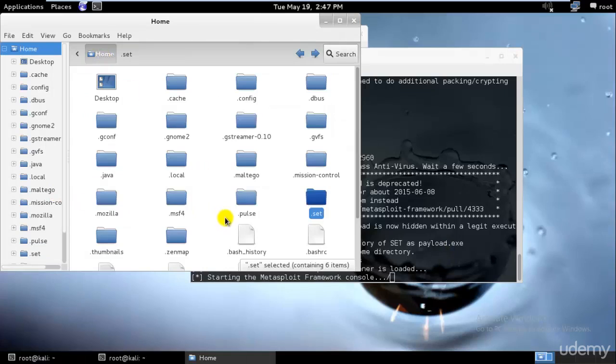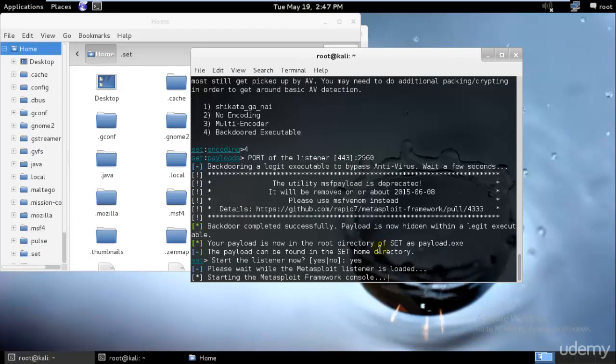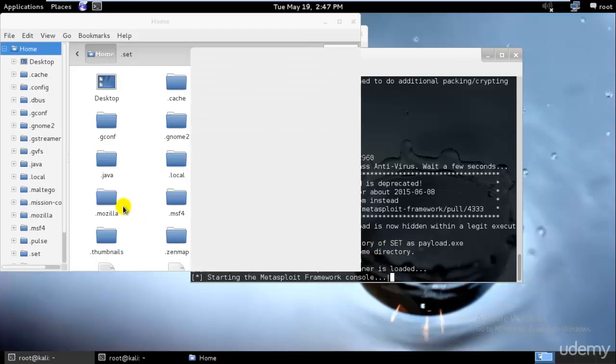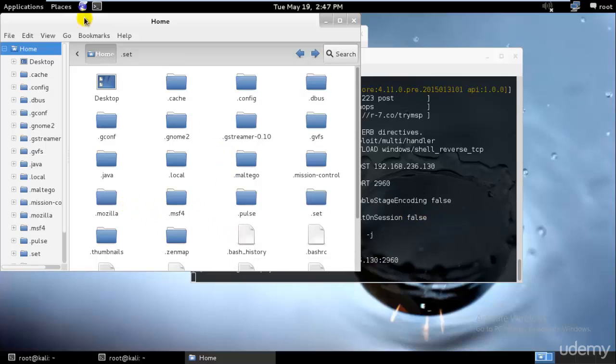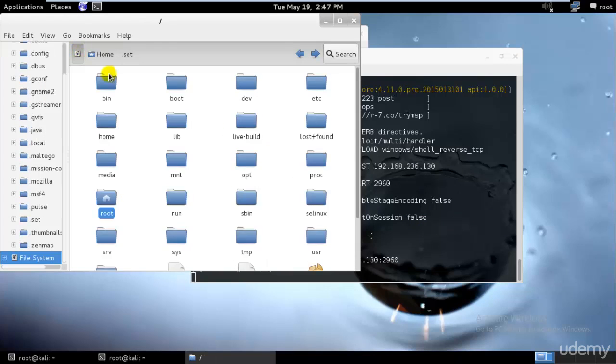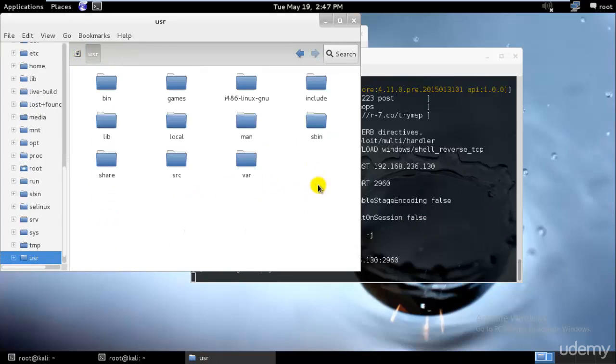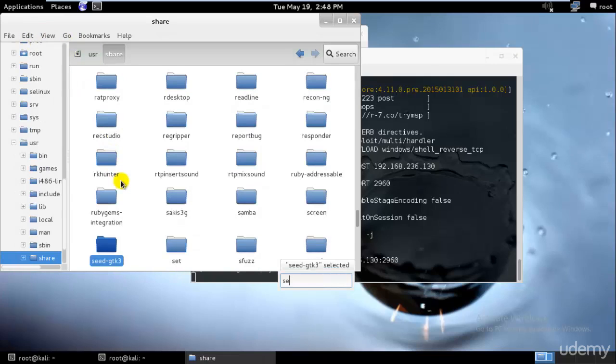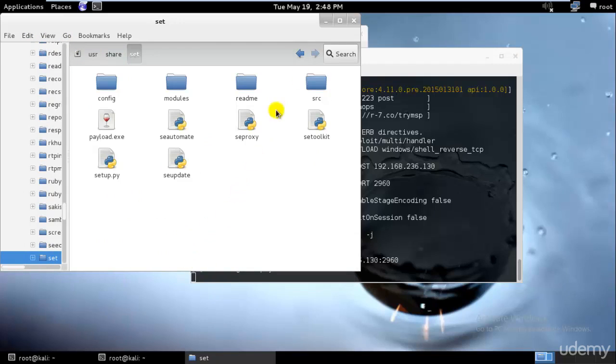Okay, I'll need to check once more. It's in the root directory of SET. Let me check. Okay, user, and share. We have set. Okay, we have it over here, payload.exe. That is the root share.